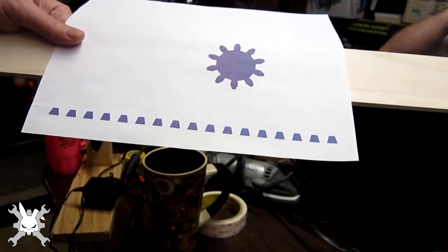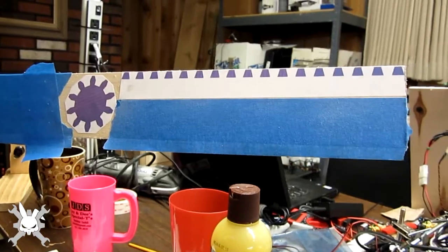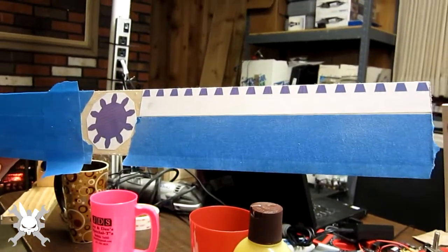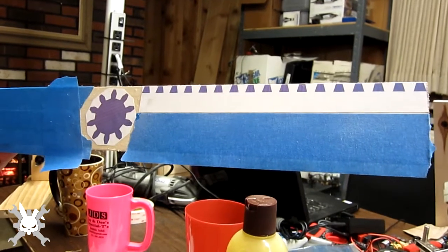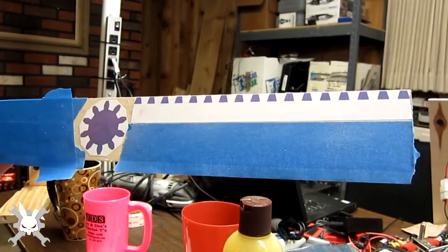That's fancy talk for straight, don't curve much. Right. 3M spray adhesive, a little masking tape to make sure I didn't get adhesive all over everything. And stuck metal cut out pieces of paper to this, and then I'll cut it out on the bandsaw.